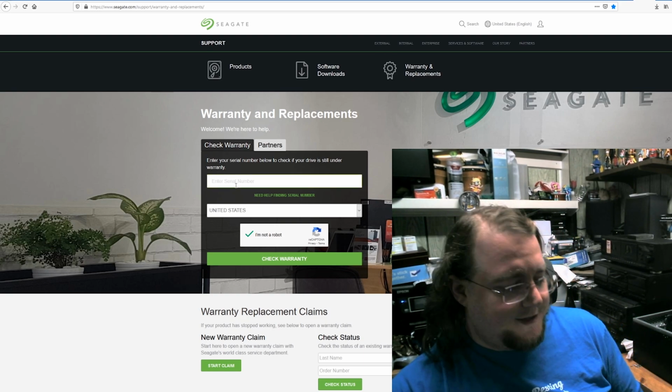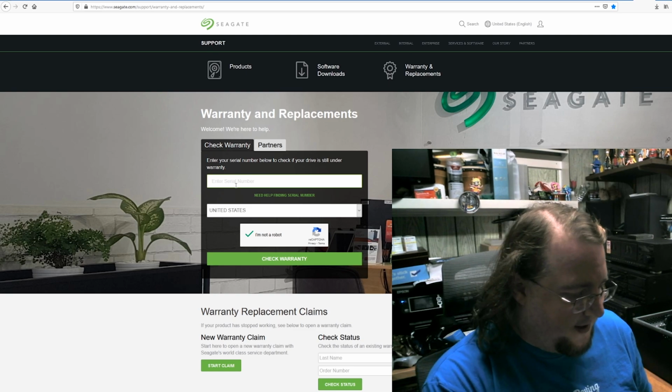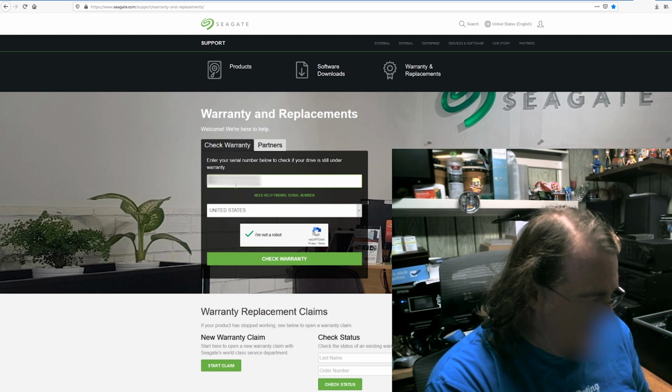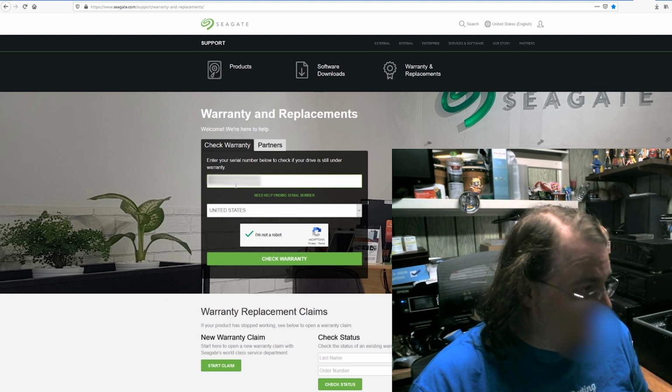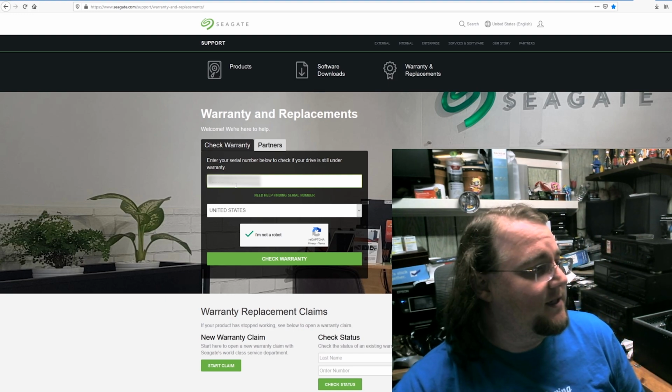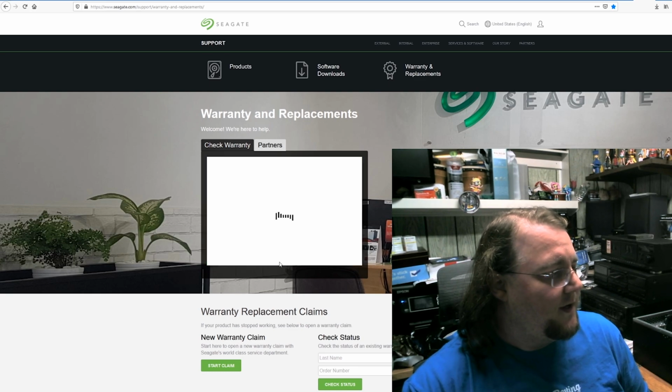So we'll go in here, enter serial number, and I'll start typing in the serial number. It's this number. So go in and check warranty.